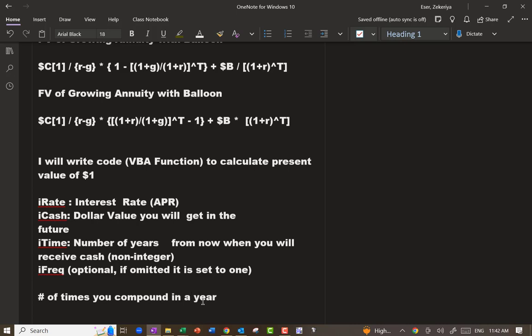Let's say they charge you 18% APR. That means every day they're going to charge you 18% divided by 365 as interest. They're going to apply interest for that day, and for the next day, the balance on which interest is going to be charged is going to be the new amount. So if it's monthly, that number is going to be 12, daily 365, quarterly 4, and so on and so forth.